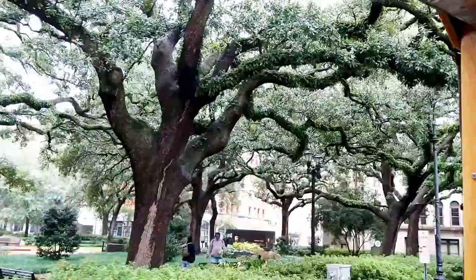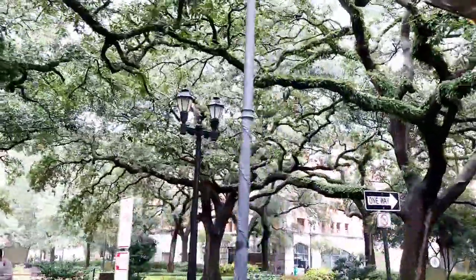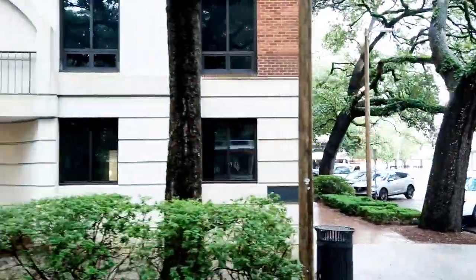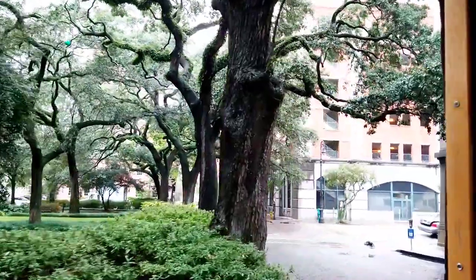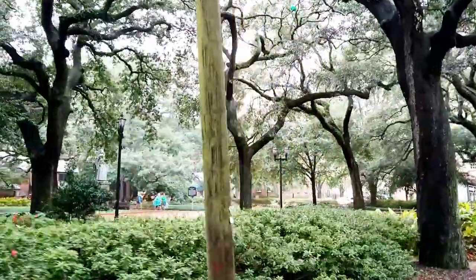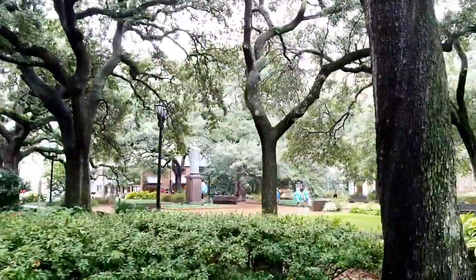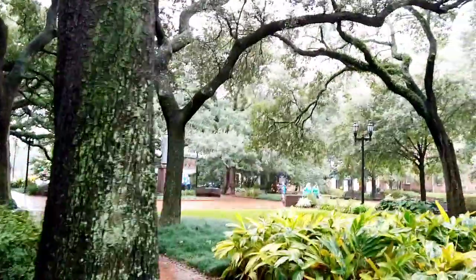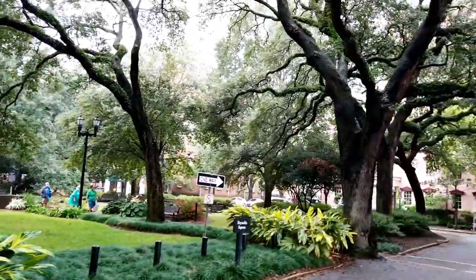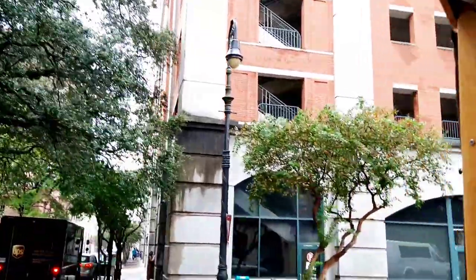John Wesley in the center of the square — the founder of the Methodist faith. The pink building on the other side of the square is the Pink House Restaurant, home of James Habersham. He built that home for his family in the late 1700s. It was made of red brick and covered with a coat of white stucco, but when it rained, the red brick bled through and turned it pink. So they kept painting it white, and every time it rained it came back pink again. So finally they just left it pink. That is the Pink House Restaurant today.